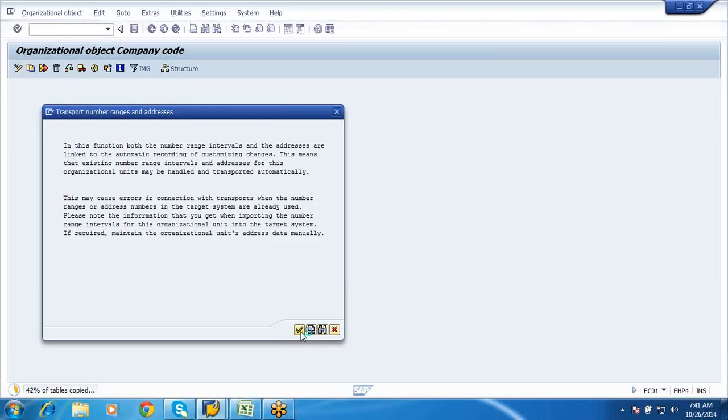It may take some time because it has a huge number of tables to be copied.